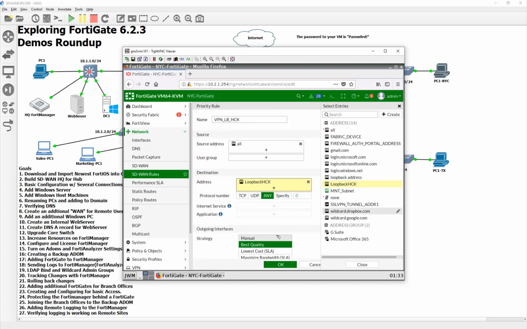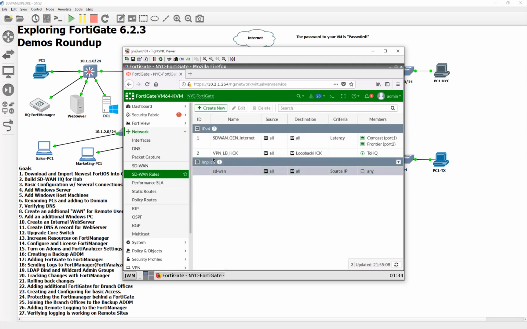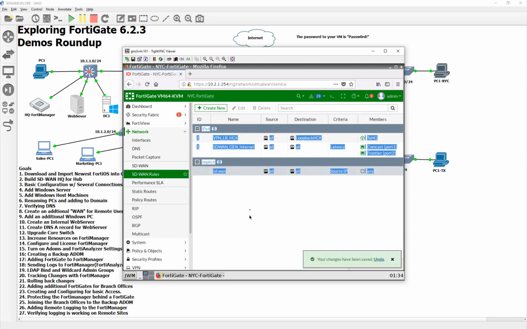And we'll just manually pick it for right now. Don't forget to drag it and drop it above the other. All right. I don't even want to look there. I don't even want to see what's going on there.